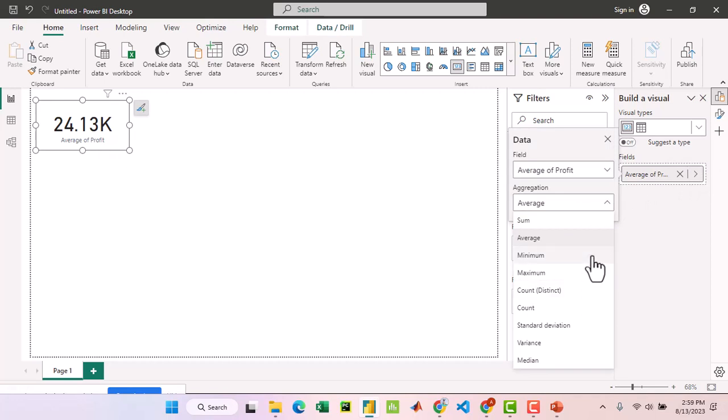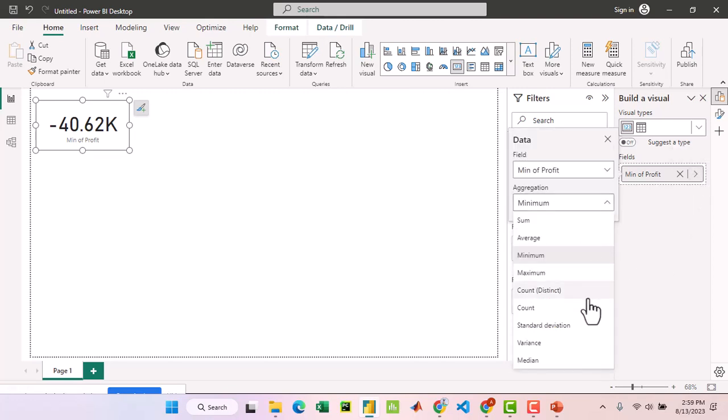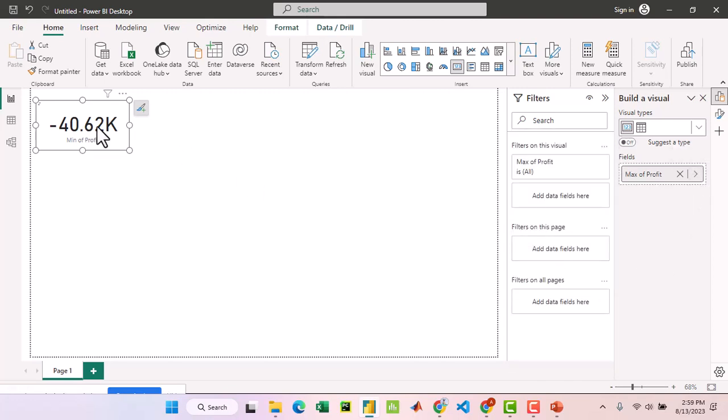If you want, let's say, minimum, then turn to minimum. So this is the minimum value. If you want, let's say, maximum, it gives you the maximum value.